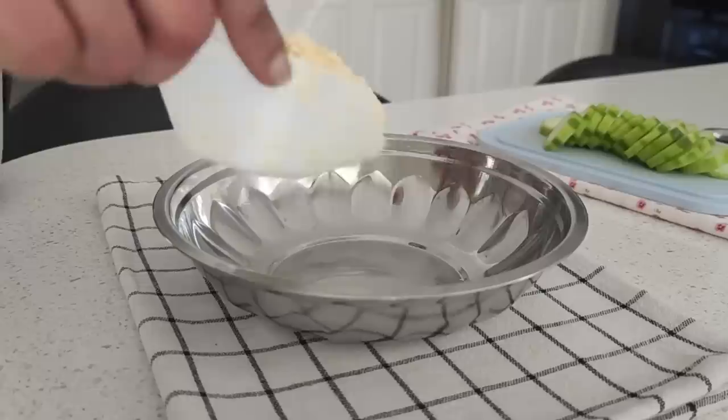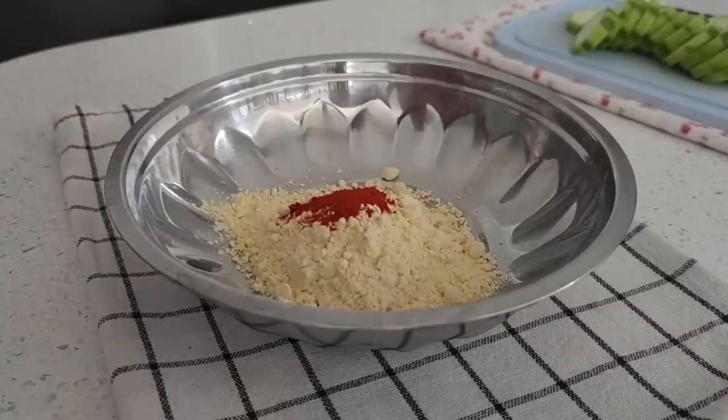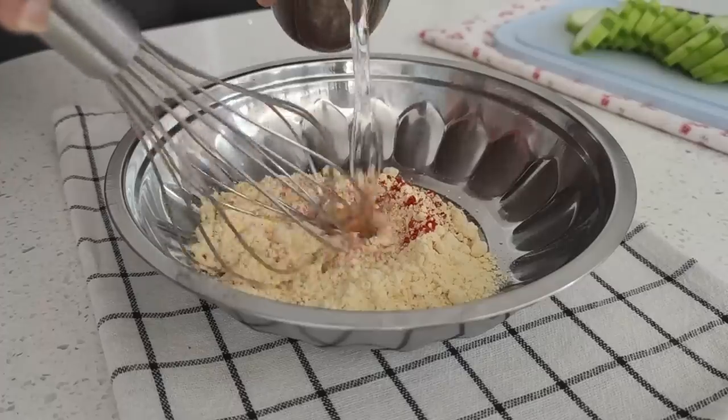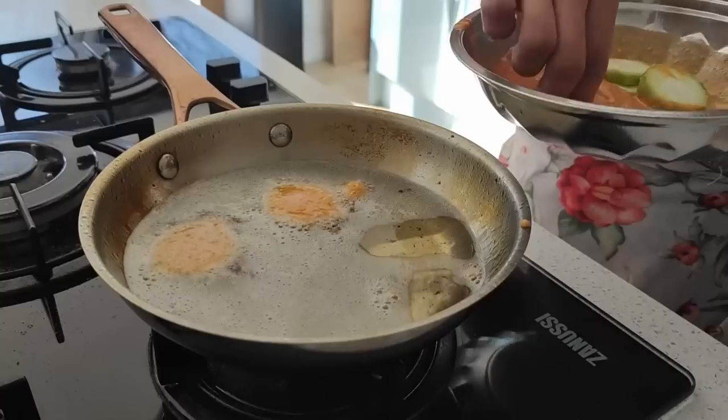Hirekai bhaji tastes amazing and it's quick as well. So in a bowl with half a cup of besan, kadle bele hittu, Kashmiri red chili powder, salt and a pinch of baking powder, water, and I keep the batter ready.